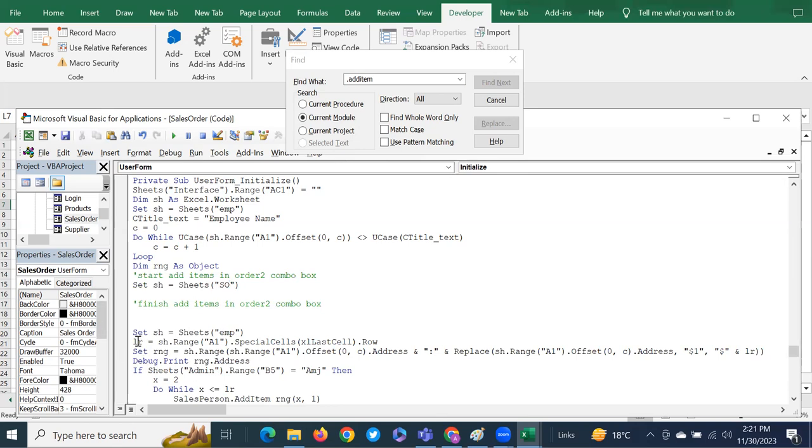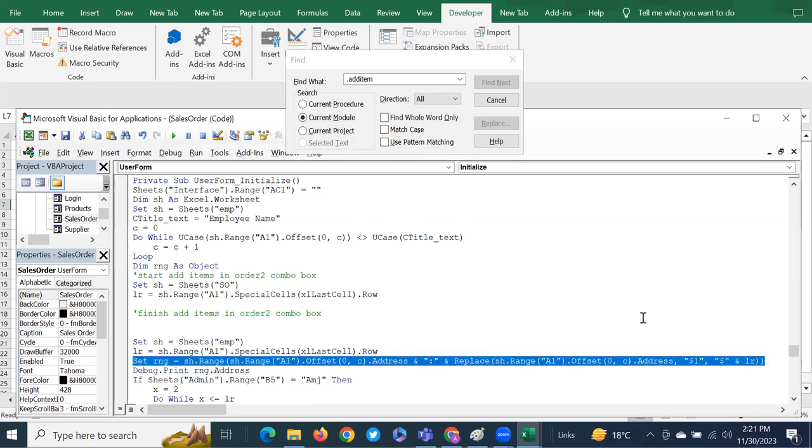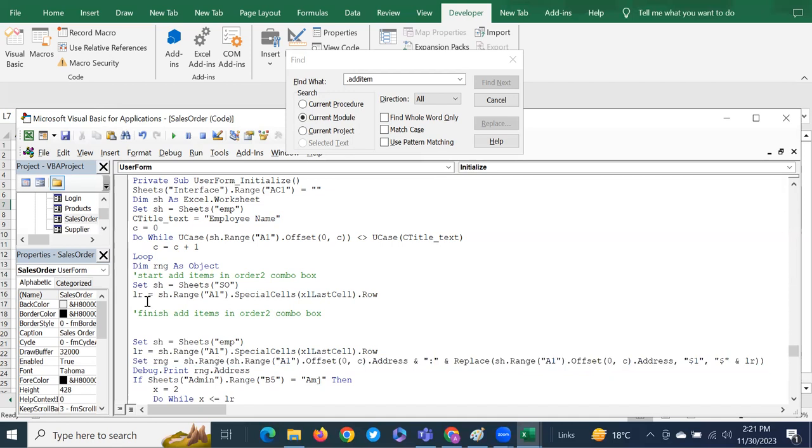The next thing is that we use the variable LR, that is last row of the selected sheet, the SO sheet, right? The third is we set the range. Control C, the range is already defined up in Dim. Okay, so we do this.